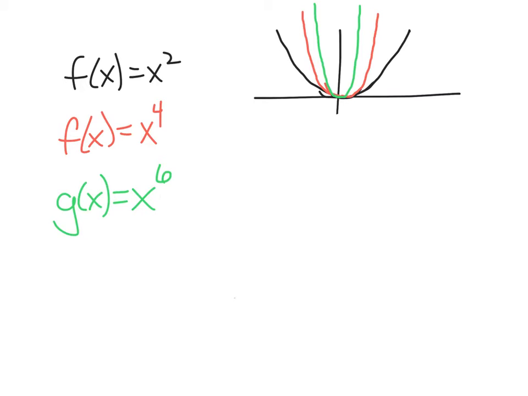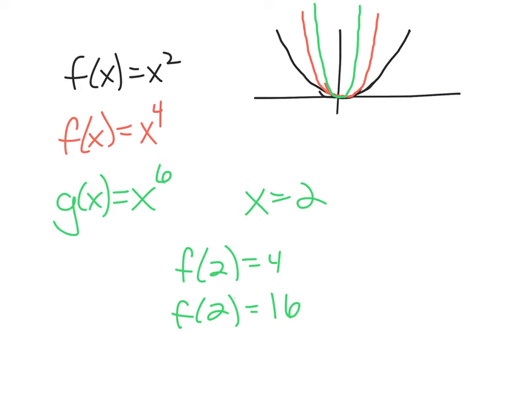Yeah, right. So for the same x value, let's just talk about x to the second, or x equals 2, then f of 2 would be 4. The other f, which should be a different letter, would be 16. And then finally, 2 to the 6, what is that? That's 64. So right, all of a sudden we're all the way to 64, because that's how raising something to a power works.